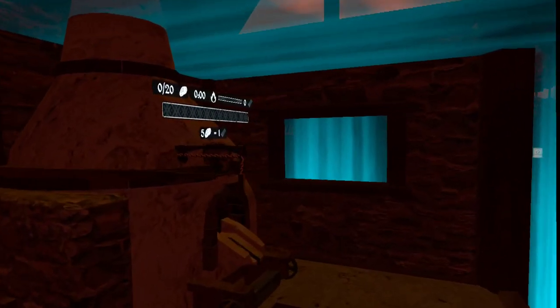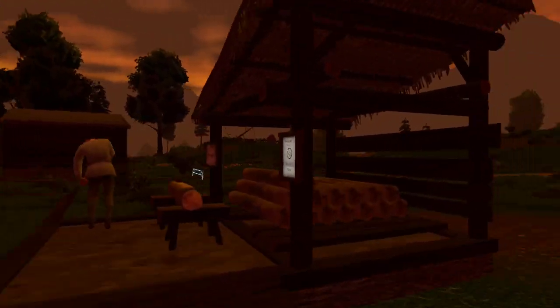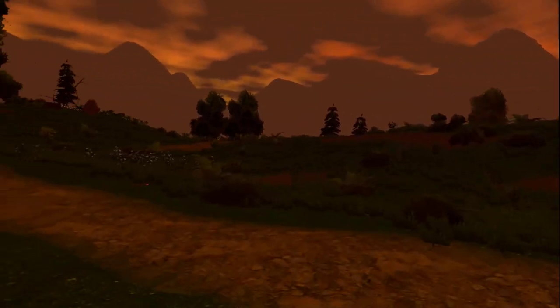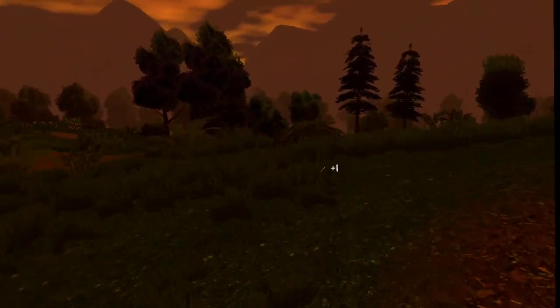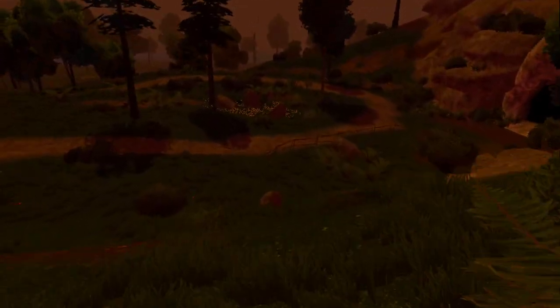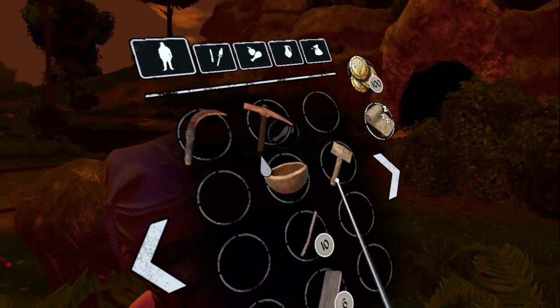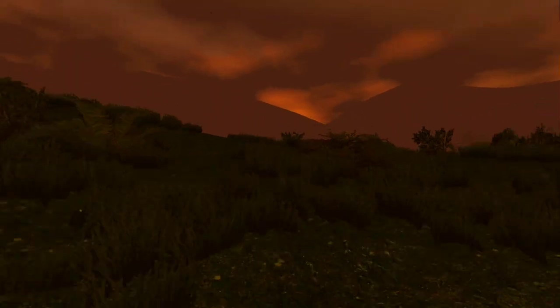What are you doing? I don't know. I don't care. Yeah, it's getting dark, right? Yeah. But there's no penalty for being out in the dark at night. So we don't care. We use the time we have and explore a dungeon. So this is normal stone, right? Yeah. You are getting hungry. Oh, I should care about that. Actually, okay. Let's go back and grab ourselves something to eat before we head into the dungeon.